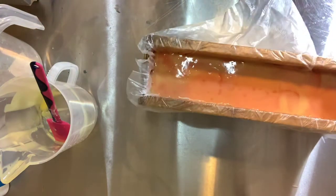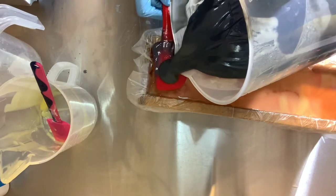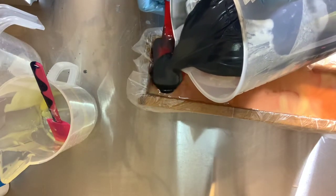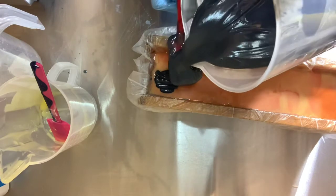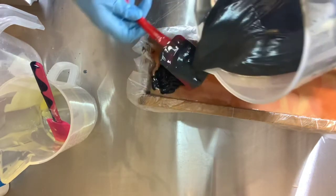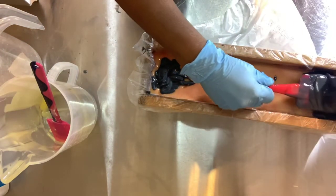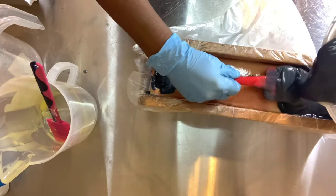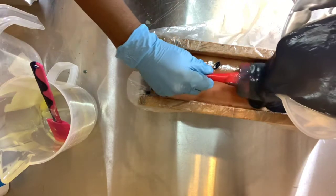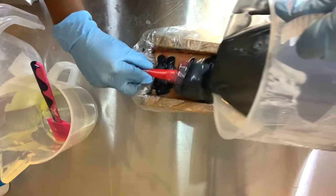So now I'm going to pour night over this. Let's see if I can do it right so that it does not lay. I'm not good at this part right here. I get impatient. Let me see if I can do it right. I think it's going to lay a little bit. It's going to dip a little bit, but not that much, which is okay.